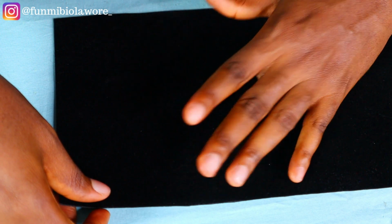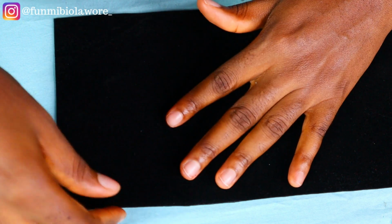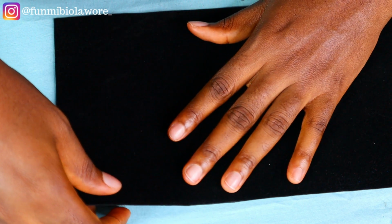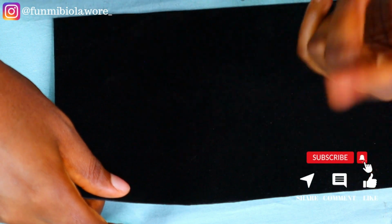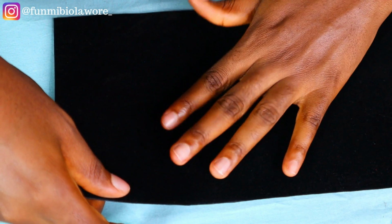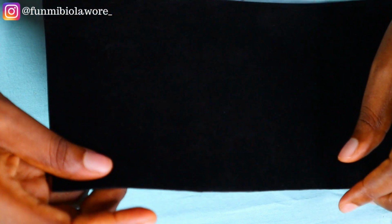I've shared a tutorial on how to reinforce fabric, and I'll try my best to link that tutorial on the screen. So you can take a regular fabric from looking flimsy and soft to feeling thick by adding hemming gum to it and doubling it up. Like I said, I'll link a tutorial on the screen. Please go check out that tutorial so it helps you learn. So what I have here is reinforced felt fabric.